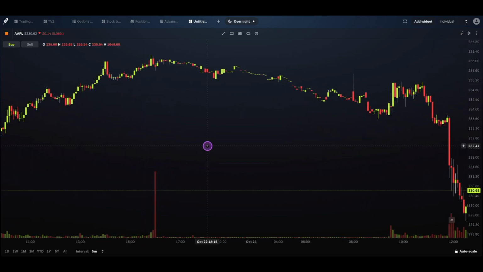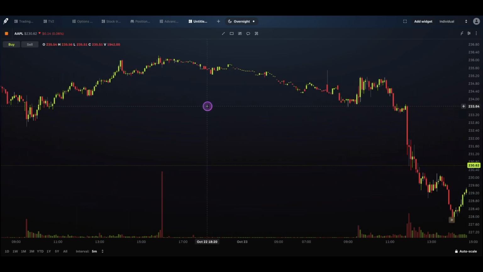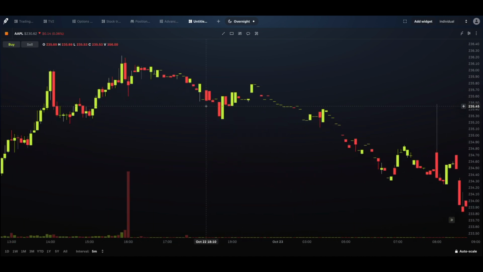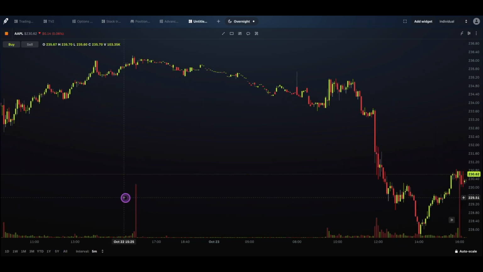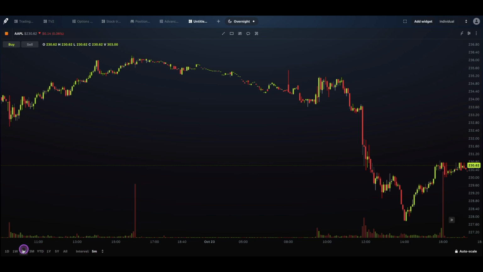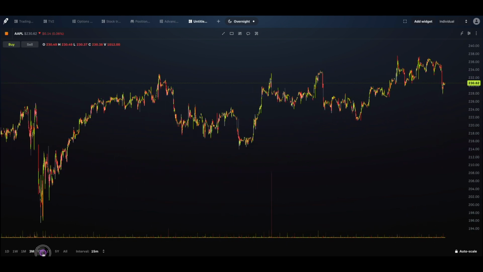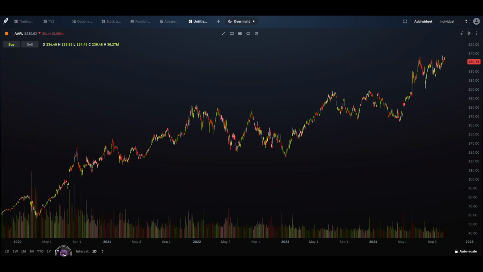Okay, with your mouse pointer, if you use the scroll wheel on your mouse, you scroll up or scroll down, and it zooms in and zooms out. Again, the orientation of the chart: the bottom axis here, which is horizontal, left and right, is based upon time. Down at the bottom, you can see these different intervals: 1 day, 1 week, 1 month, 3 months, 6 months, year to date, 1 year, 5 years, and all.